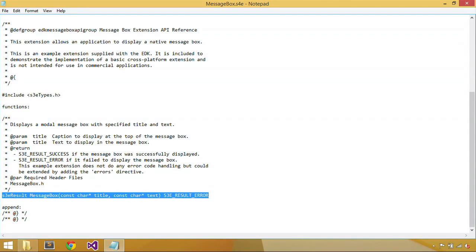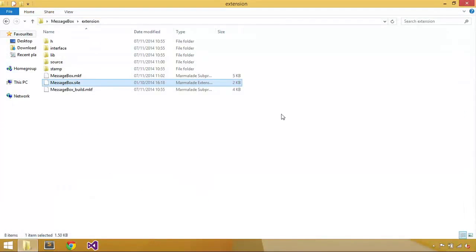So we've created something very simple. It has a result. You pass in a const char for the title, a const char for text, and this is the return. This is the default return value. So on a platform like, if we only build this for Windows Phone 8 and you try and use the extension on iPhone, it will just return an error saying, not on this platform. Not on this platform, yeah. Which is quite cool.